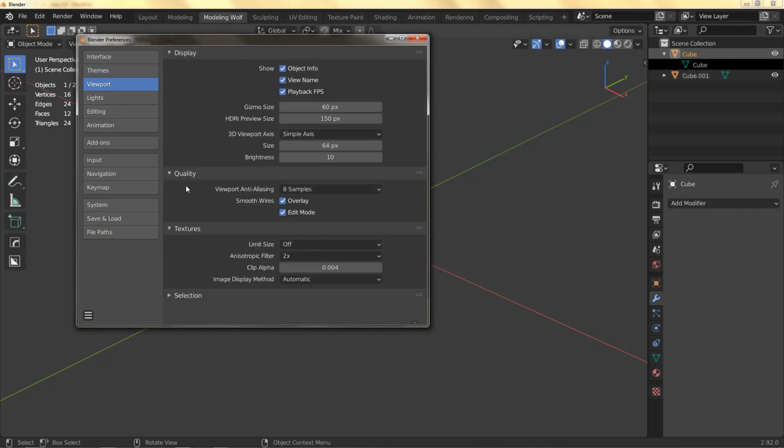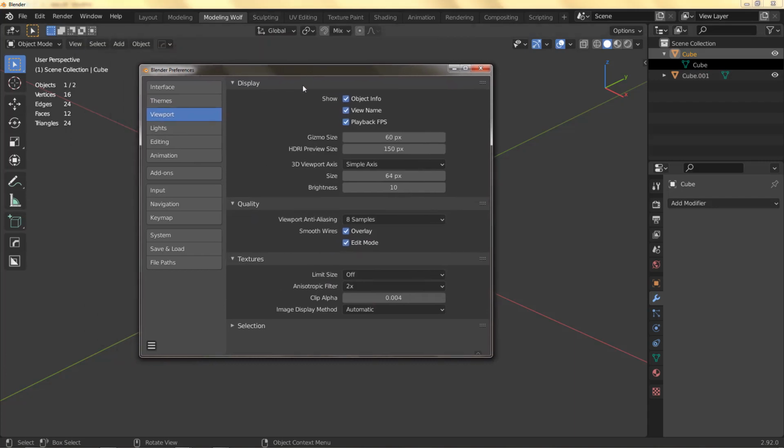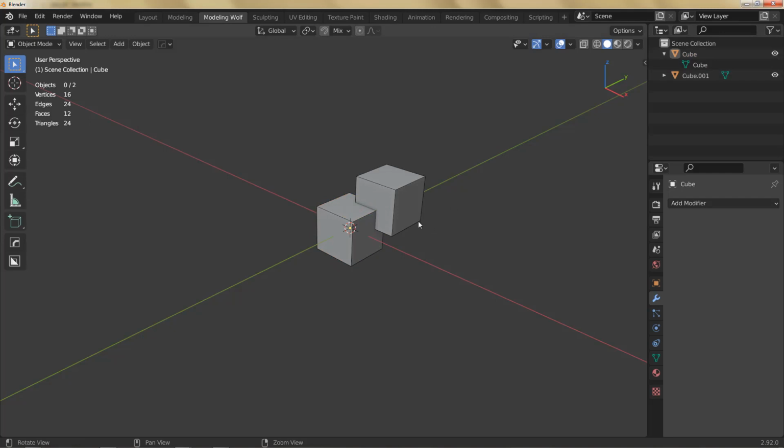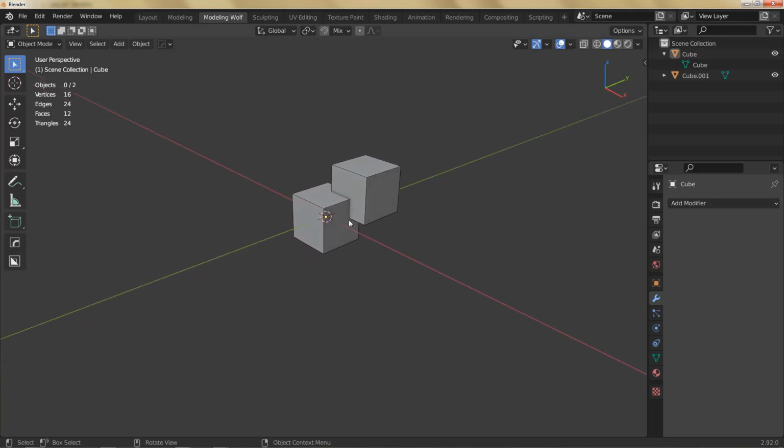Under viewport, there is also something that I wanted to mention. Now, last time I told you that I switched the interactive navigation to the simple axis, and I still have that switched on. The reason I use that is because, unlike in Cinema 4D, we don't get an indication of the positive axis direction in the viewport itself. Cinema 4D also has these colored lines that represent the axes, but Cinema 4D also has an arrow that points in the positive direction, and in Blender you don't have that.